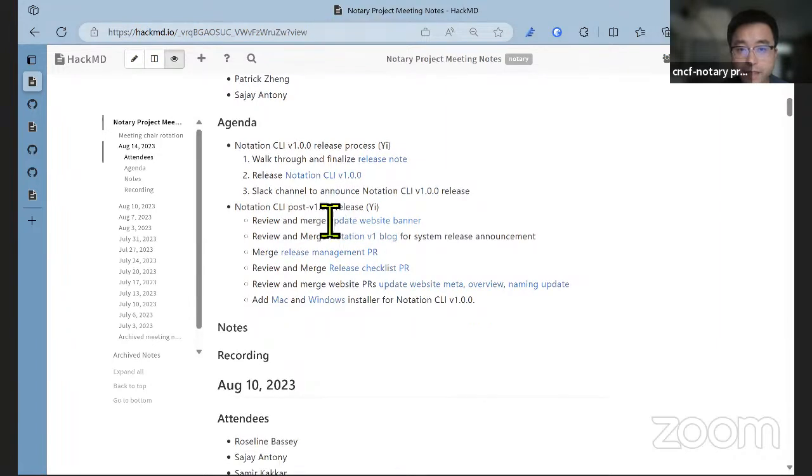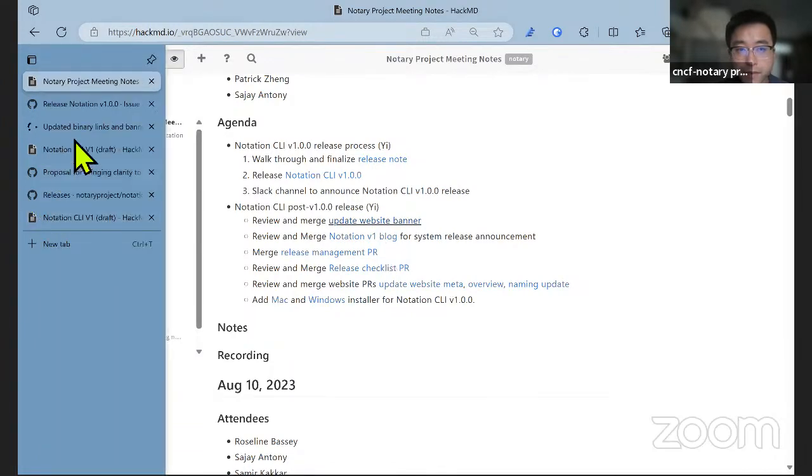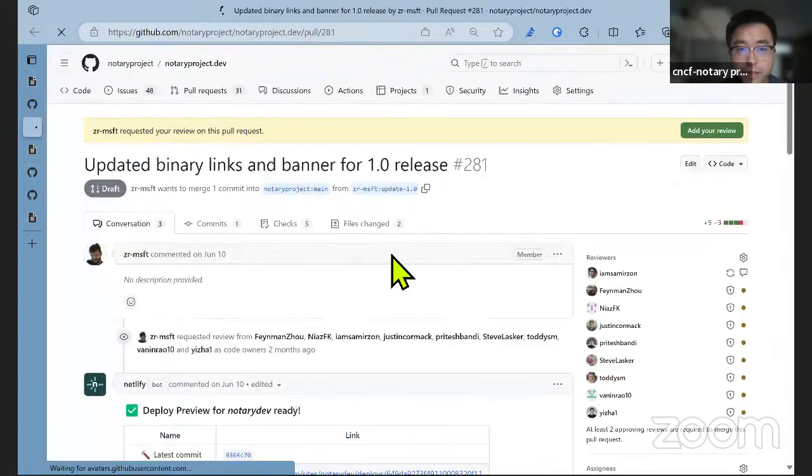So the next item is about a couple of PRs we needed to review or take a second look at. Some of them I expect Samuel or Pridesh to take a look at. Let me open it one by one. The first one is about this website banner.